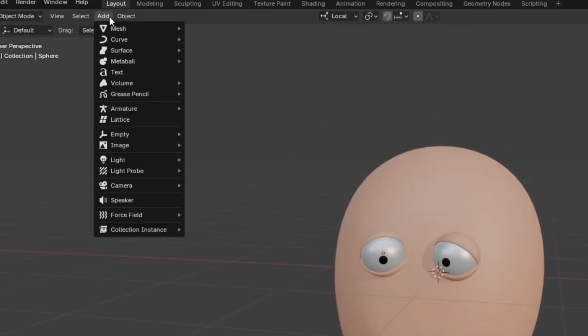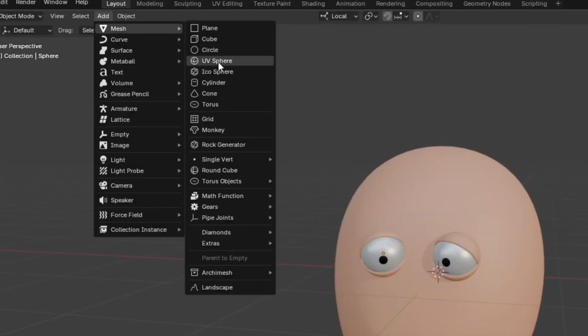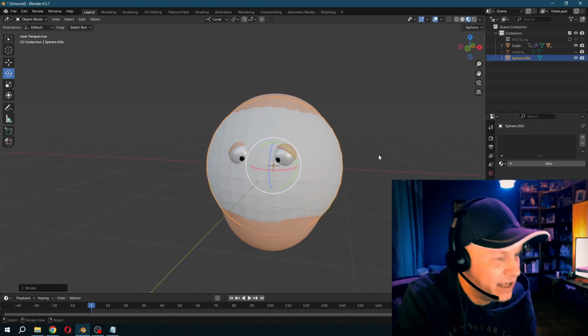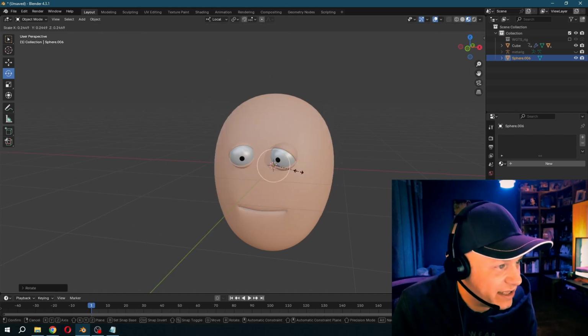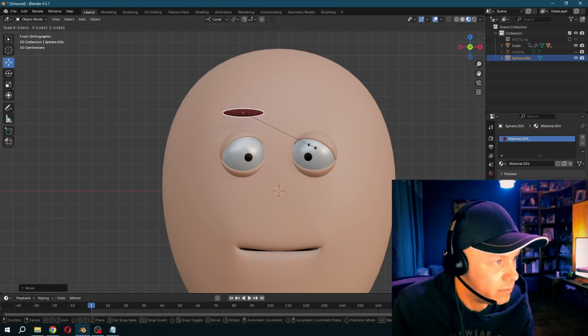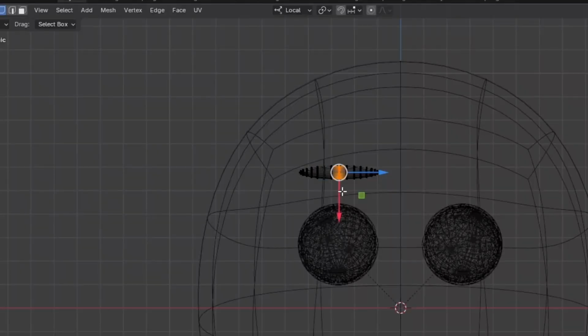Right, we can probably go better again. So add another sphere, rotate 90 degrees, shrink that right down. And then we're going to give it a bit of shape.